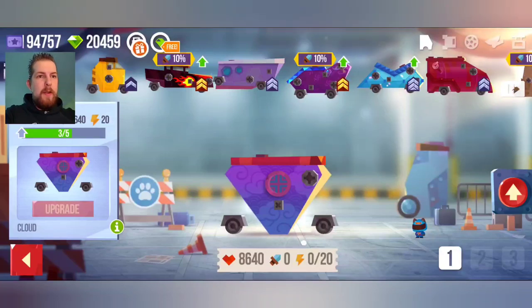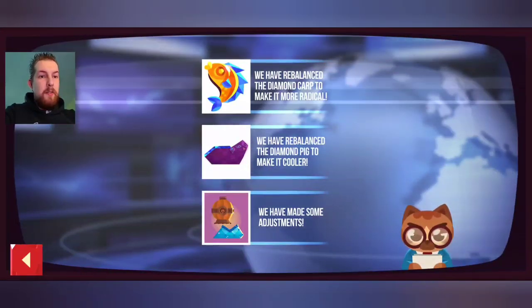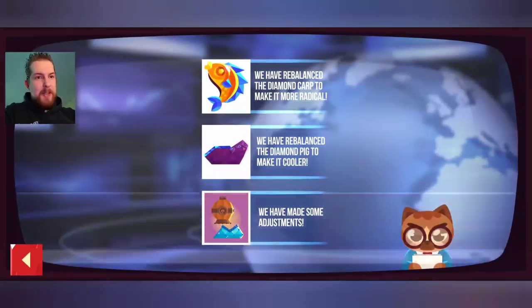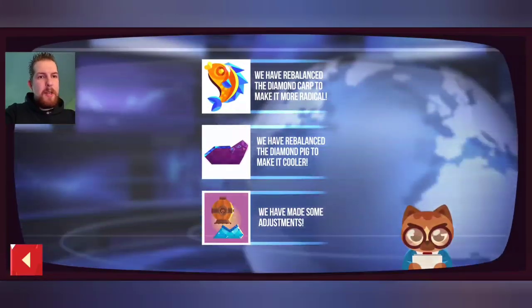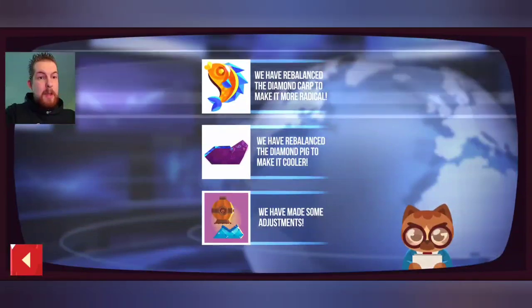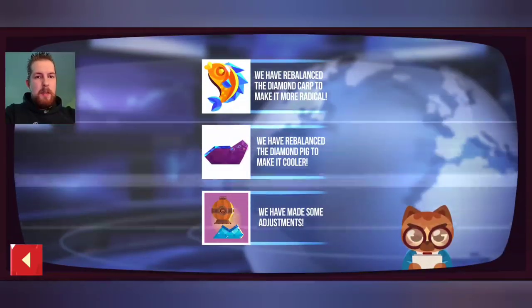We got now a few more things. Well, I'm just gonna show you like this. We have... I can't speak anymore because I'm drunk. Just one sip. We've rebalanced the diamond pick to make it more radical. Well, I am really excited about that one. We've rebalanced the diamond pick to make it cooler. Well, it definitely looks cooler than before. And we have made some adjustments.